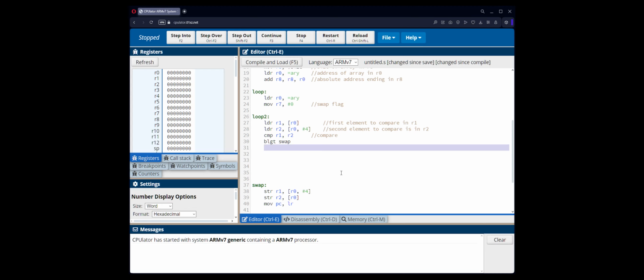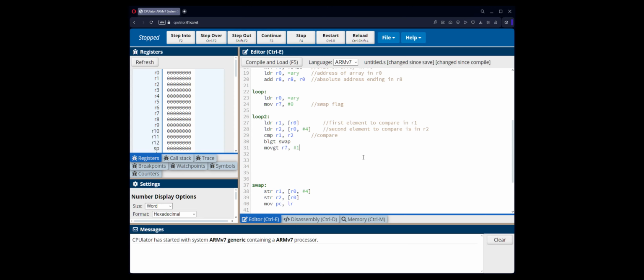So what happens next? Well, because I did a swap, I'm going to also move 1 into my flag. And I'm also going to put that greater than condition. I need to indicate that I did a swap, and we said we have a flag that's held by R7. So I'm going to put 1 into R7. Similarly, you could have moved this instruction into here and then just said move R7, hashtag 1. That's the same. It's no problem.